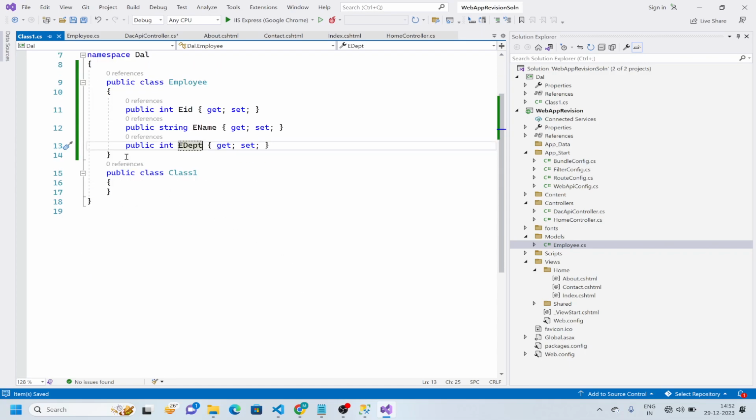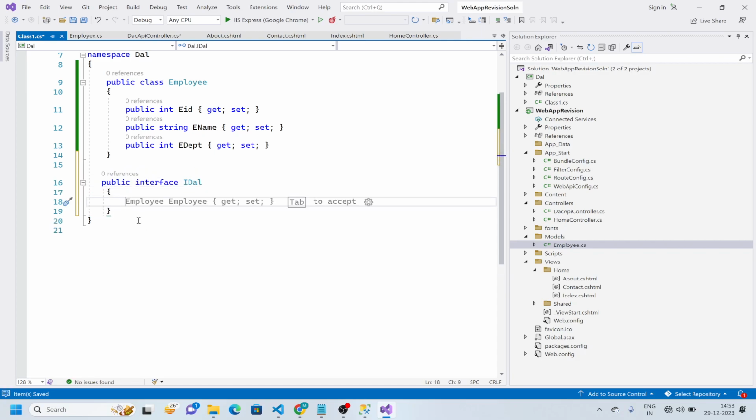Okay? Then the contract. So you have to give a contract. What is that contract you're exposing now? Contract means the first thing which should come to your mind is your interface. Interface. Can I call it as IDAL? Okay, so that is going to be your interface. IDAL. You are going to perform a CRUD operation here. So what are the methods you people want? Decide now. That's how you decide, right?